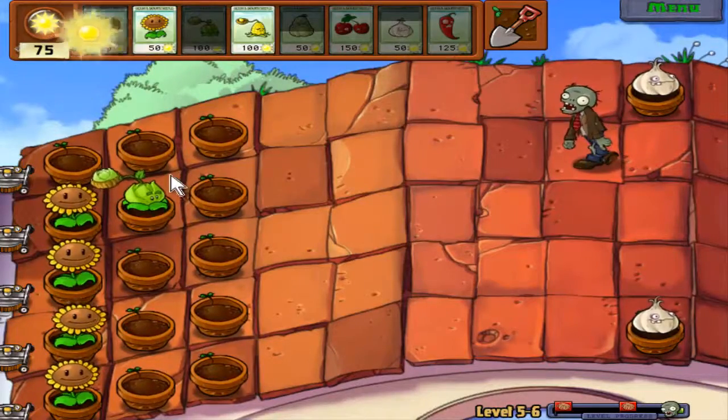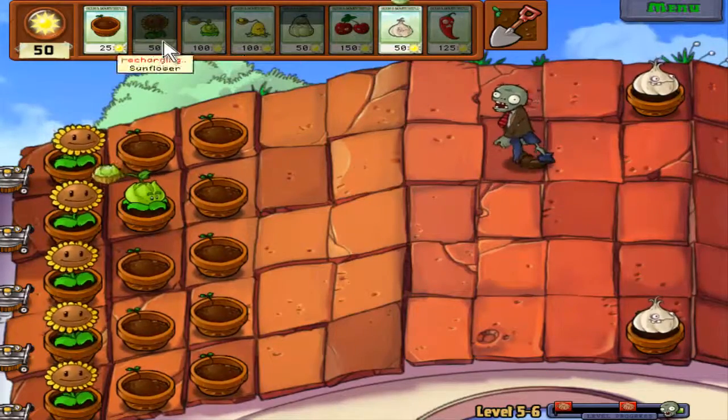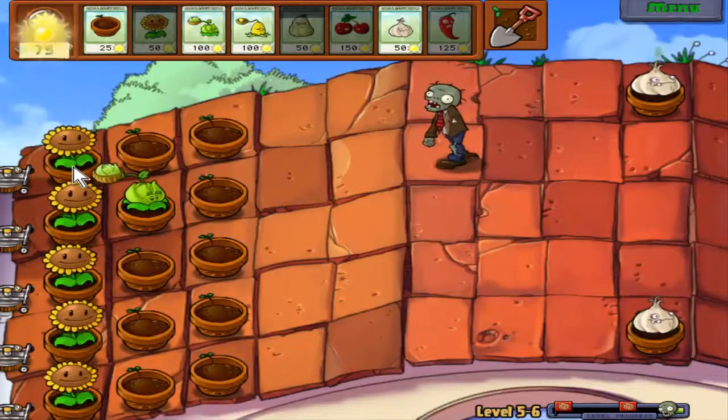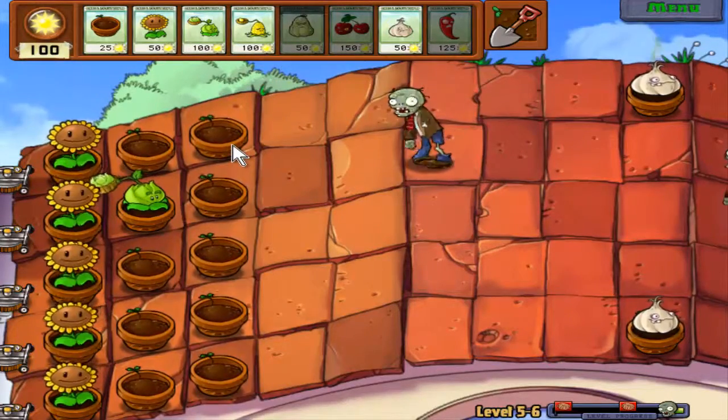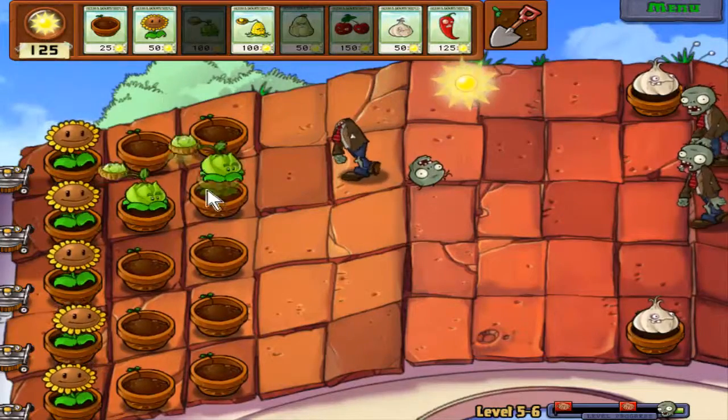Okay, let's start putting offense out here. Okay, we'll wait to put down new garlic on the top and bottom rows. Let's get our offense out first. We want to make sure that the zombies are being taken down.